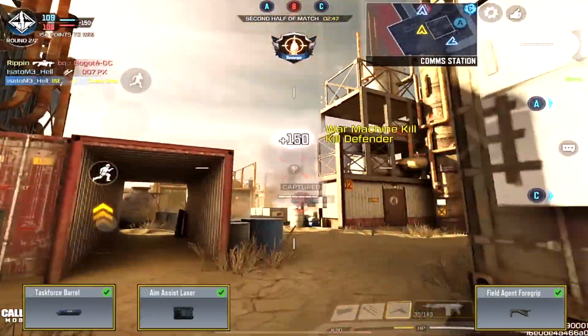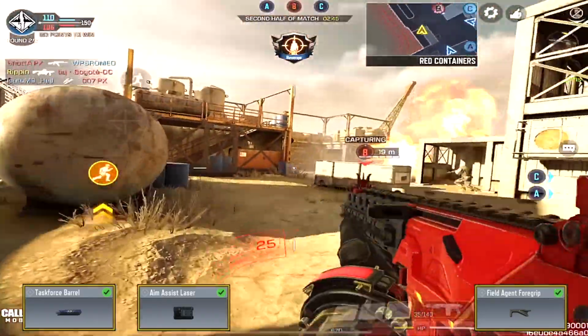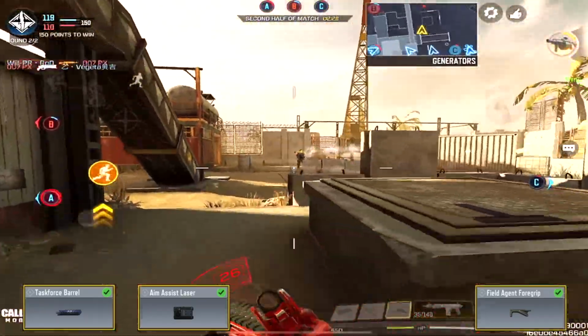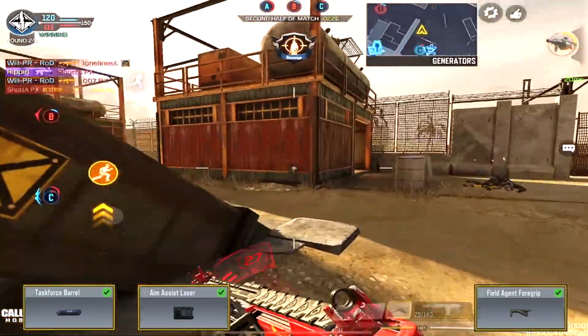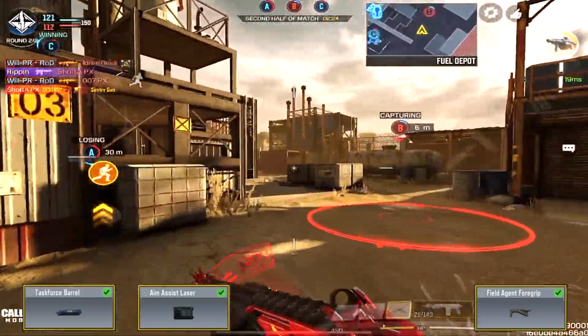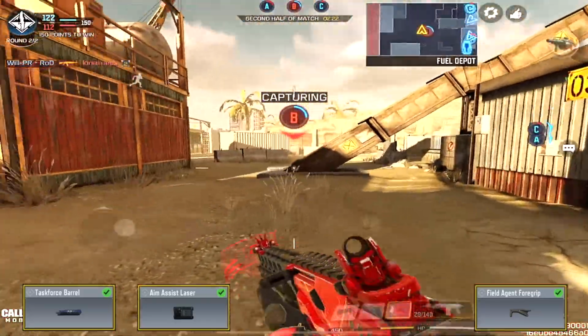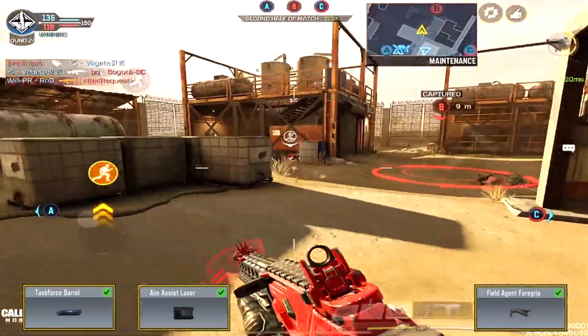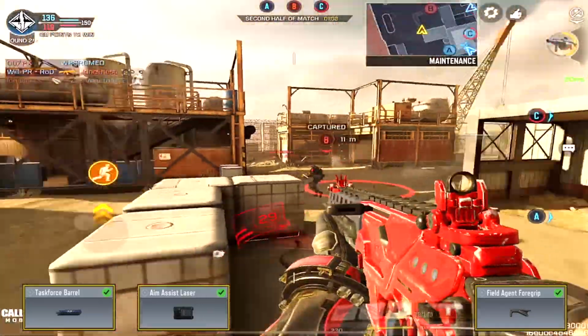So what this attachment does, guys, is it decreases the horizontal and vertical recoil. Vertical recoil decreases by 10%, and horizontal recoil decreases by 40%. This is really huge, guys, with only a downside of movement speed, which is 16%, but this is not a submachine gun, it's an AR. You can actually afford to lose that much.